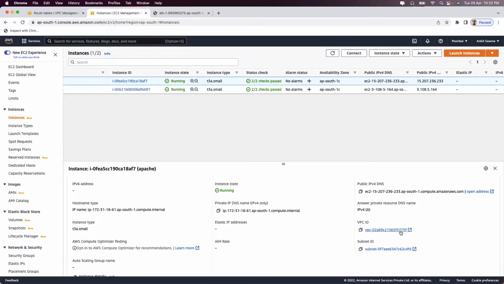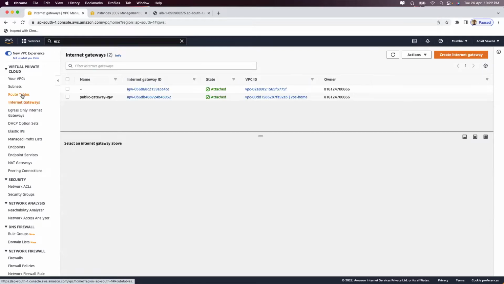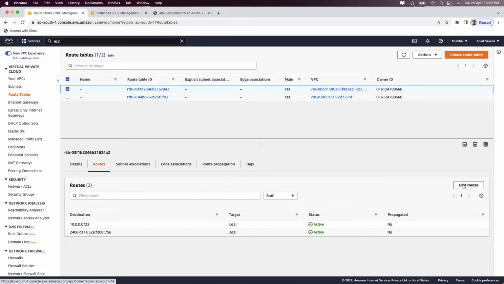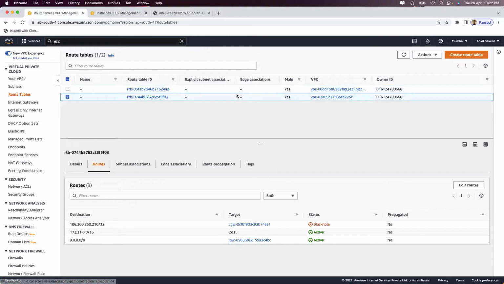So I know that it is ending in 3775F, which means if I go ahead to my route tables, I also understand that I am only connected via my internet gateway, which means if I go ahead and remove my internet gateways or my subnet associations for my VPC, again, it should not work. Let's go and do a proof of it.